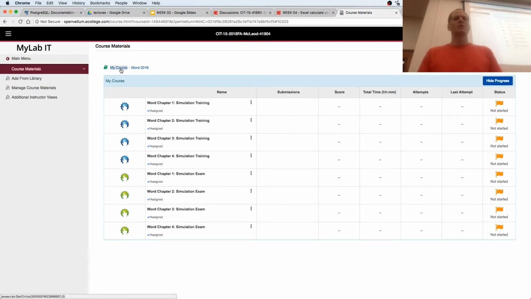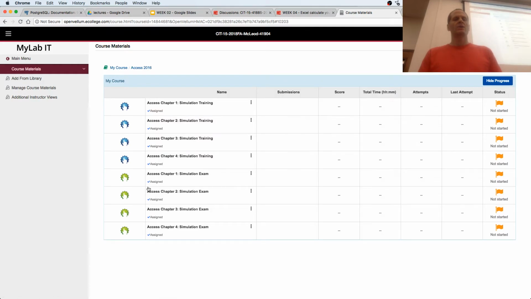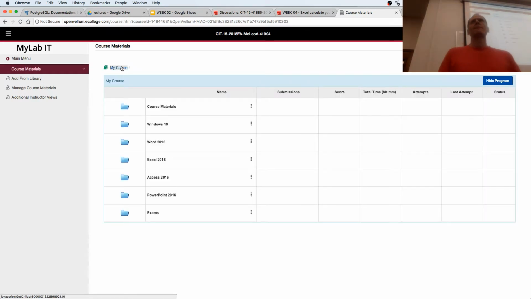So you're going to do those, right? There's 1 in Windows. There's 4 here. There's 4 here. There's 4 here, I think. Yeah. There's 4 in Access, and there's 2 in PowerPoint. And so here are the 4 in Access. Access is kind of the worst one. And you don't have to go in order? You can do them any order you want.